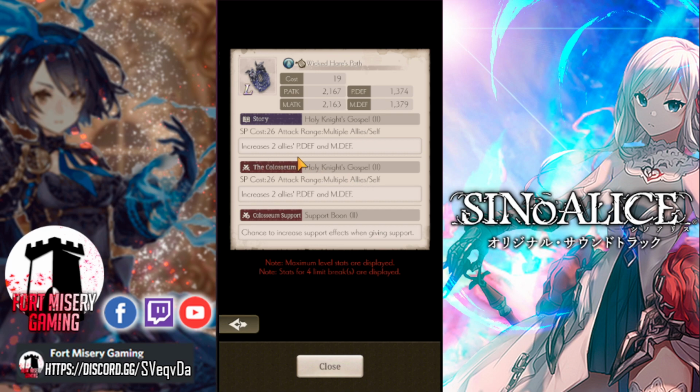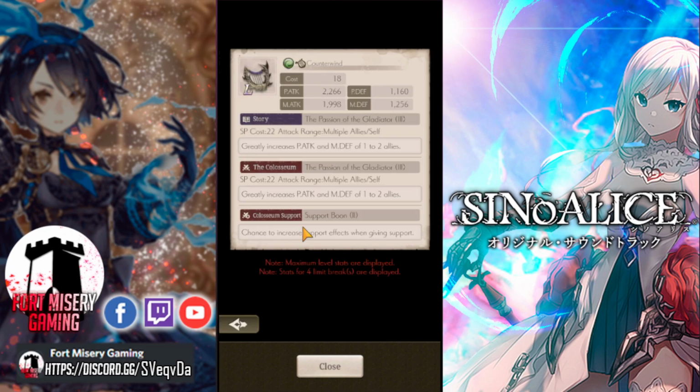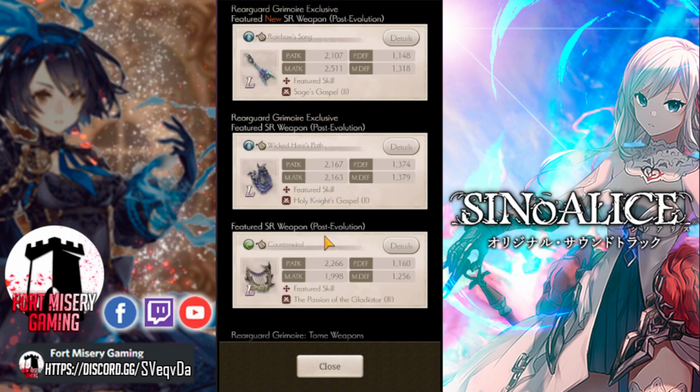Heal. This increases 2 allies' physical defense and magic defense. Support boon 2. Again, it's a really good all around. This is the weird one. Counterwind is the physical attack and magic defense of 1.5 targets. This is the least sought after one, I would believe, and it's a support boon too, so I'm not as big a fan of Counterwind, but Wicked Hare and Rainbow Song are both real good.